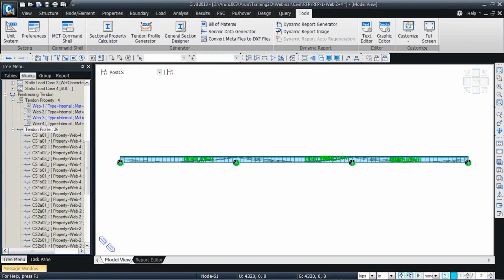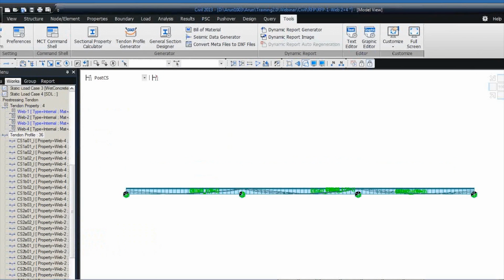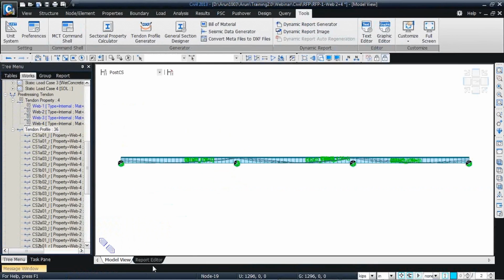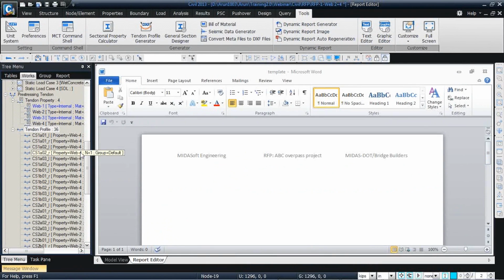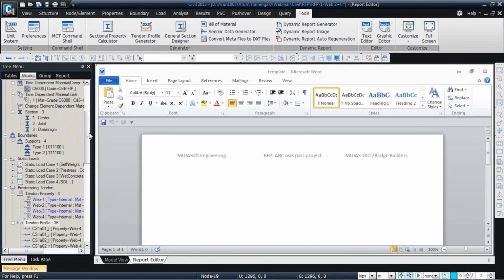So I can easily bring this bill of material into the report by creating an image, and you can go to the report tab here and paste it at the point that you want to insert it.